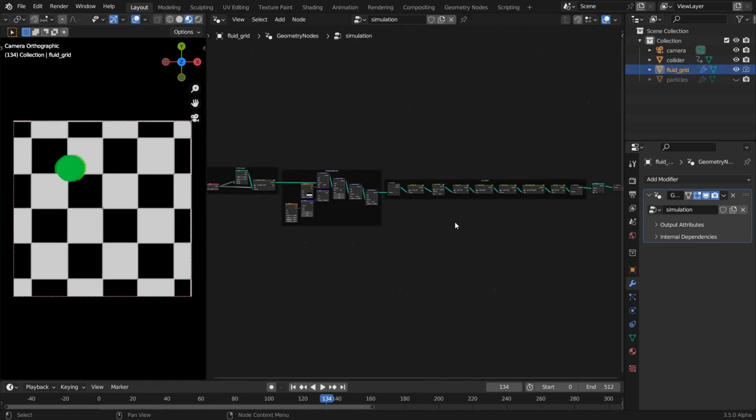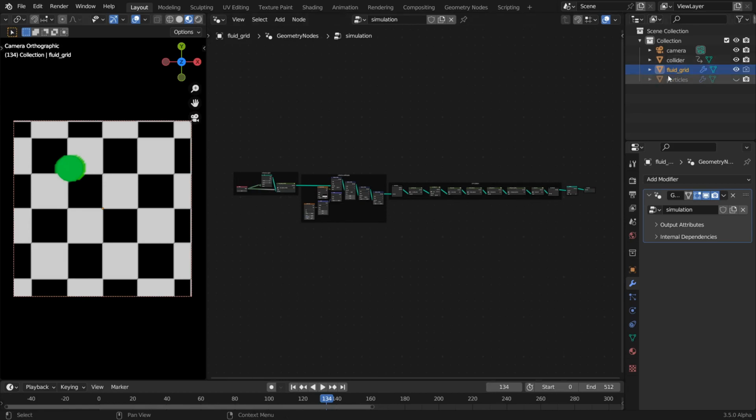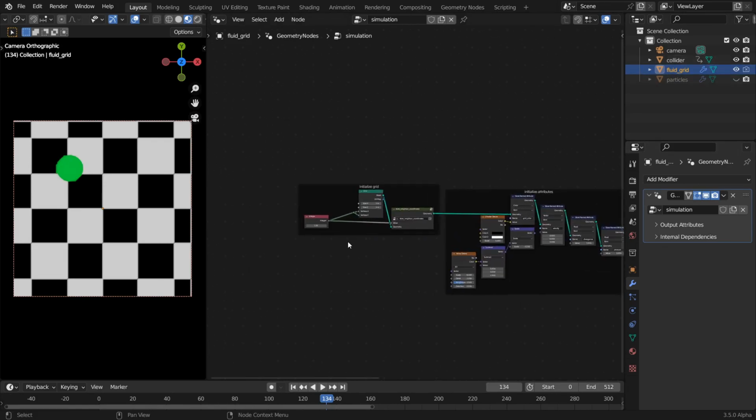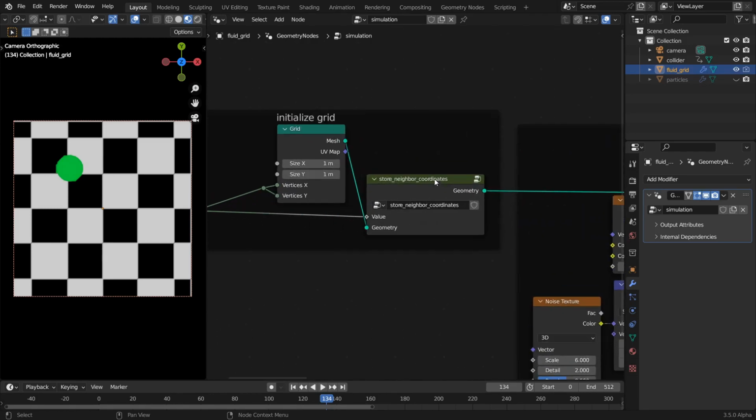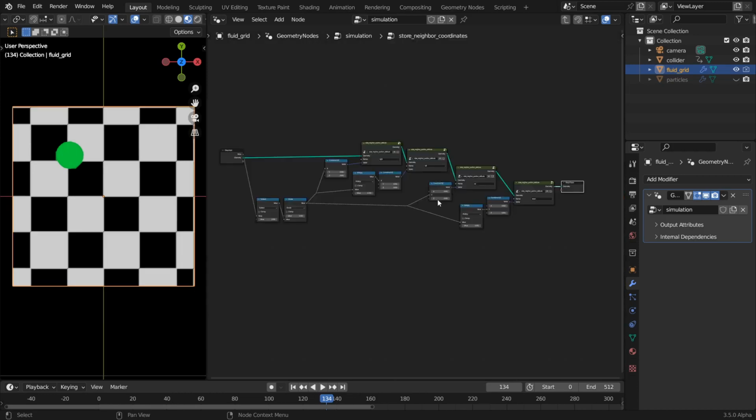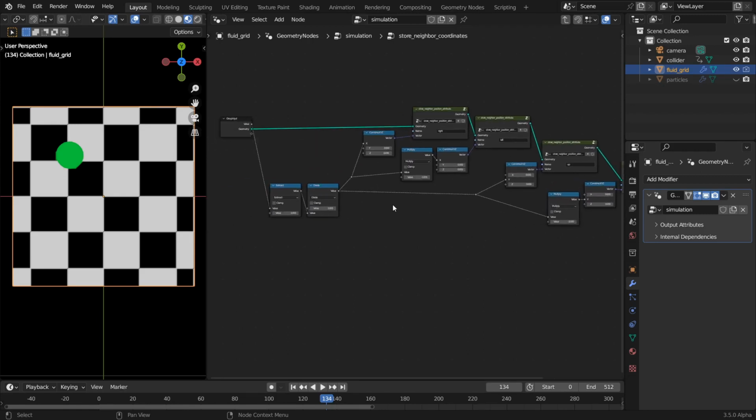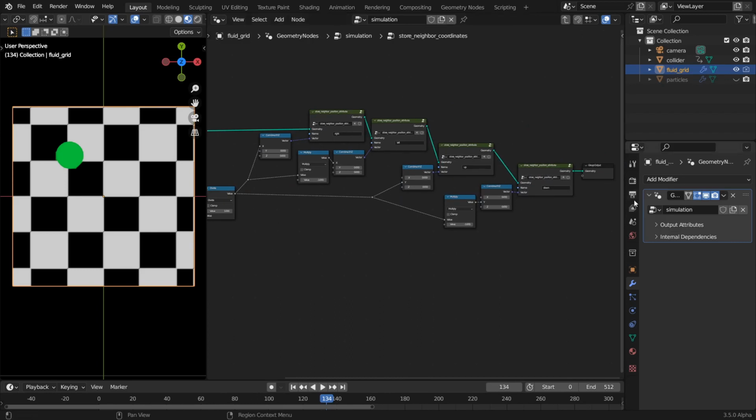So to begin, let's look at the all-important fluid grid simulation geometry nodes network. First, you have the initialization of the grid, which involves first creating a grid mesh geometry with a resolution of 128 by 128 vertices, and then you store your neighbor coordinates. The reason that we're storing the neighbor positions for each point is because at various points in the simulation loop, we're going to want to be able to quickly reference and sample attributes from the neighbor locations. So instead of recalculating those every time we want to use them, we'll just store them as named attributes for quick access.